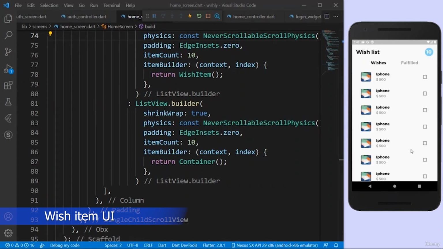So I have to have a floating action button. If I click on that, okay, we're not actually quite finished with the UI. I have to have a floating action button here. If I click on that, then I'll be able to add a wish to the database. So I want to have a text field for a title and also for a price, and also have to pick the image, right? You also have to pick some kind of image. So let's do that in the next sections.